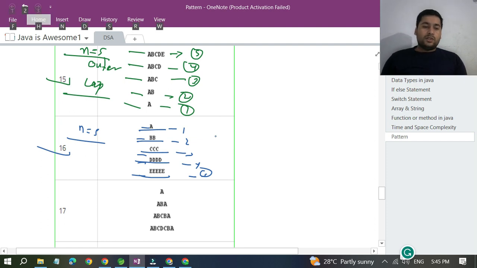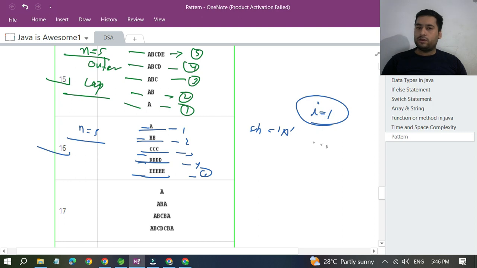If you want to print letters, we can start our character ch equal to a, and based on i being 1 above, we can write the condition like ch is less than or equal to a plus i. So if i is 1, it will go 1 time, if i is 2, it will go 2 times, if i is 3, it will go 3 times. Like that it will do.